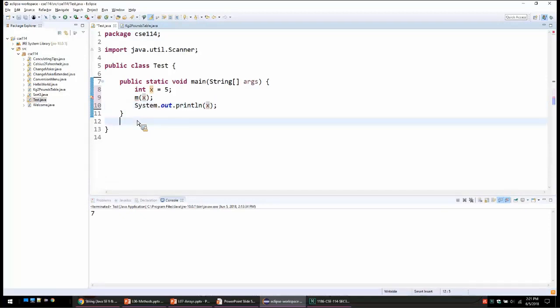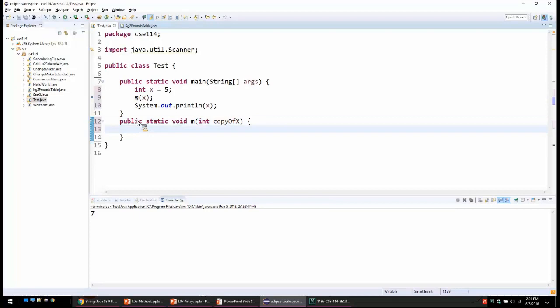The method m, which is defined after the main method, takes an integer, let's call it copy of x. We assign a different value to copy of x, maybe 10.